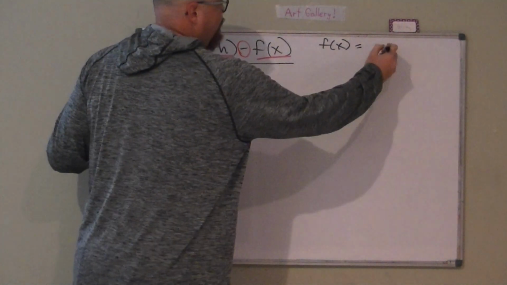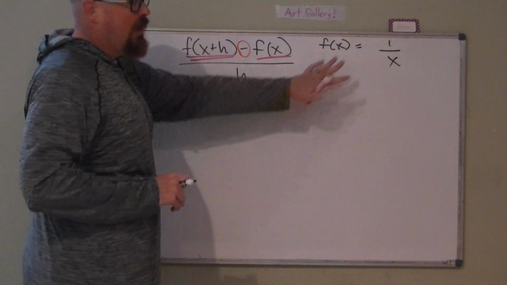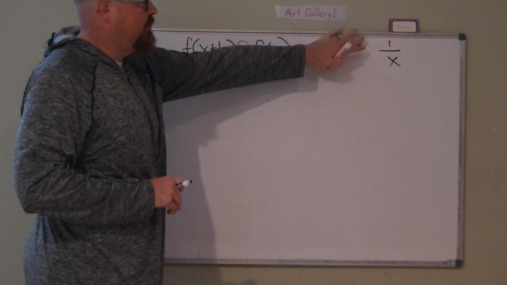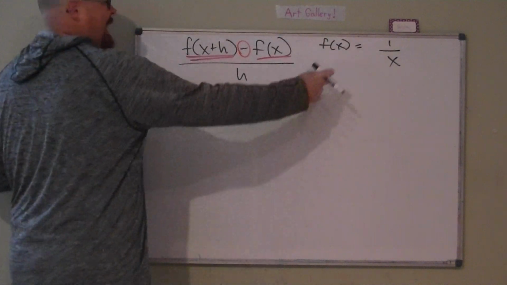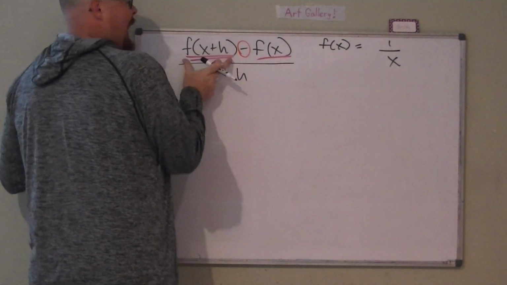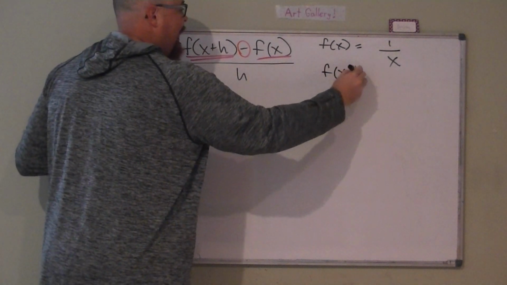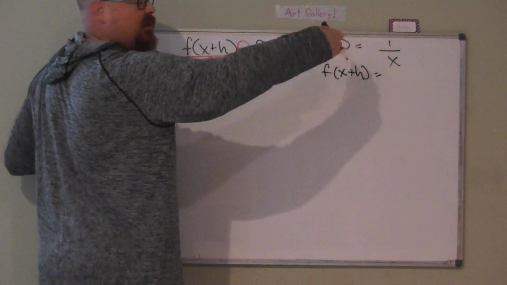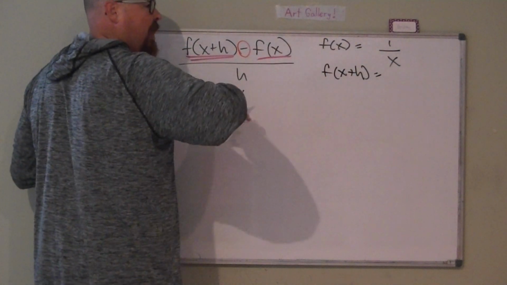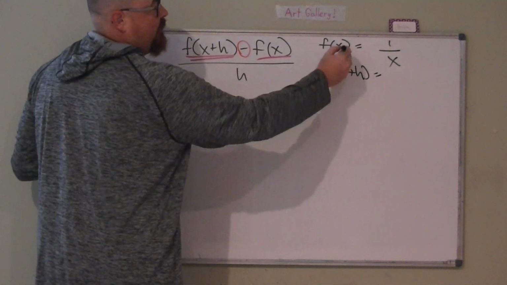We're going to do a couple of different looking ones. The ones we're going to do right now are with a rational function, very simple rational function, 1 over x. If that's f of x, remember that this piece is going to go right here. I need to figure out what's f of x plus h, and I always do this off to the side. This is margin work. You don't even have to include this as part of your problem, if you're trying to figure out what f of x plus h is, but this is pretty straightforward.